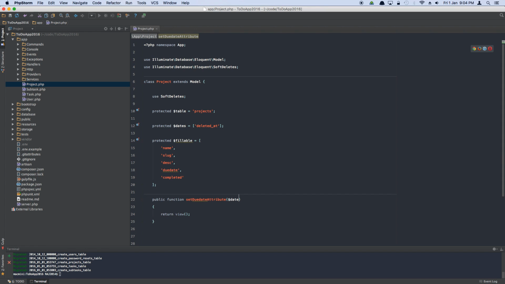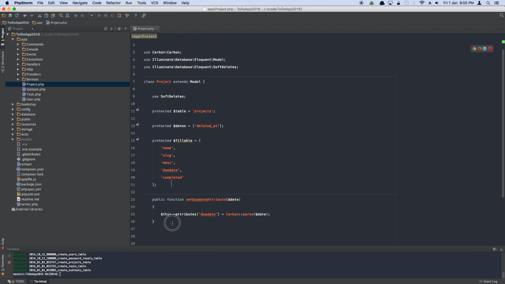We'll pass in our date, and then we'll say this attributes, we're talking to self attributes, and this attributes has due date, Carbon parse date, and we'll import the class on the top. Make sure to import it on the top.